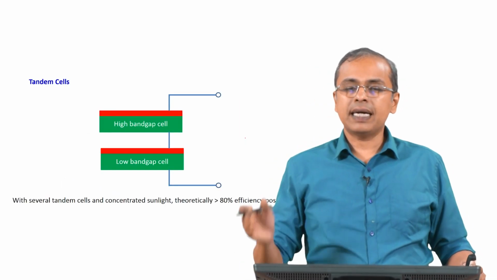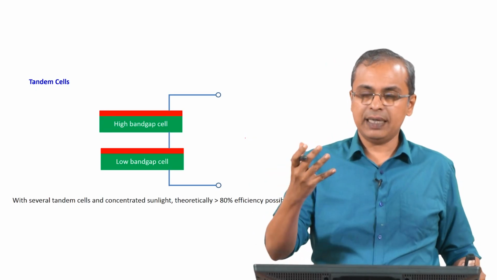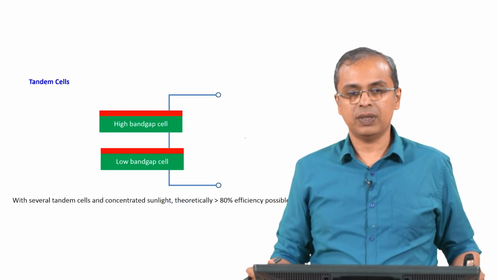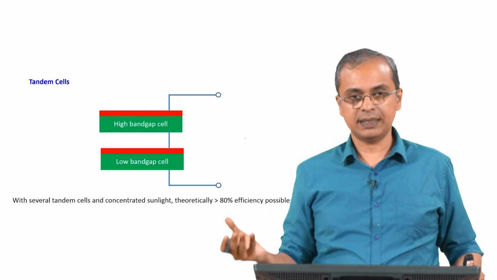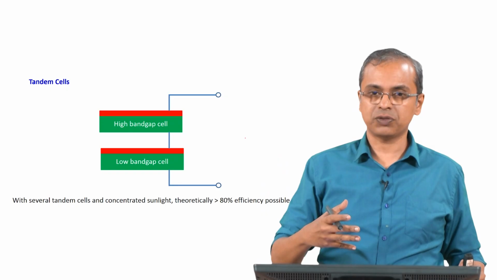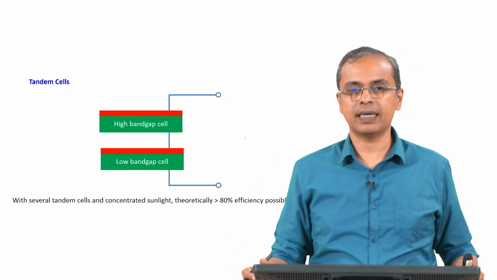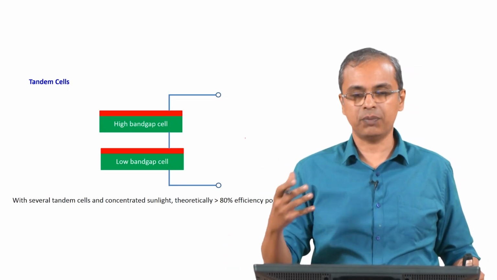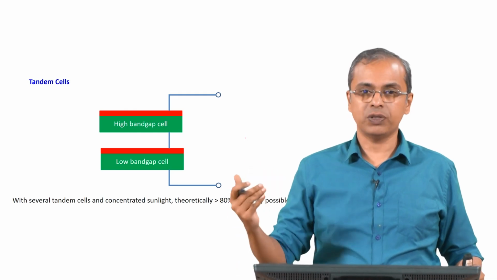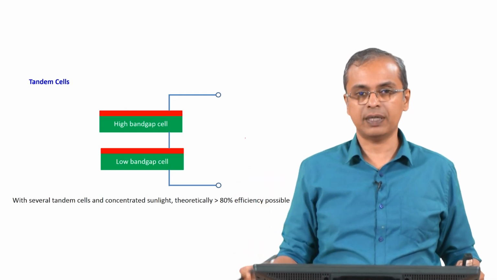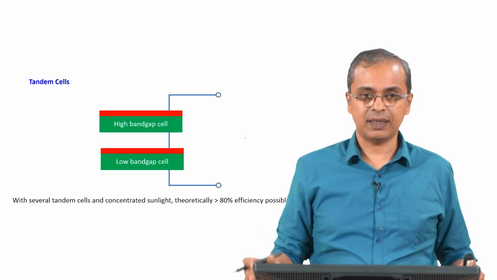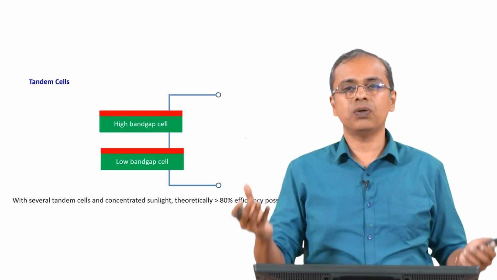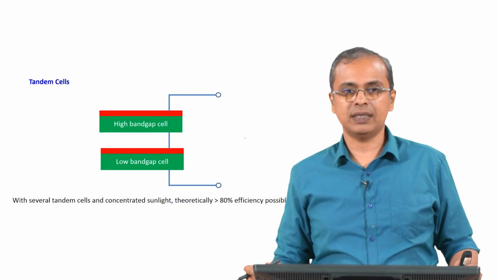Okay, so we looked at a limitation of the traditional single junction solar cell, and we also looked at how the solar cell is constructed. We looked at various parts of it, looked at various parts of the amorphous silicon solar cell, and we also looked at the anti-reflective coating. So, we looked at all that. Now, given that we are stuck with this 33.4% efficiency, is there anything we can do to make it better, is the question that we would like to address.